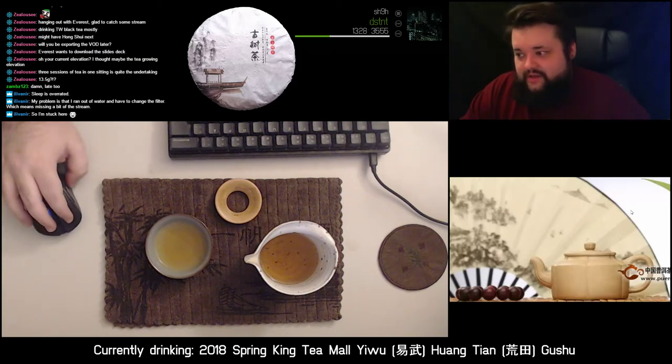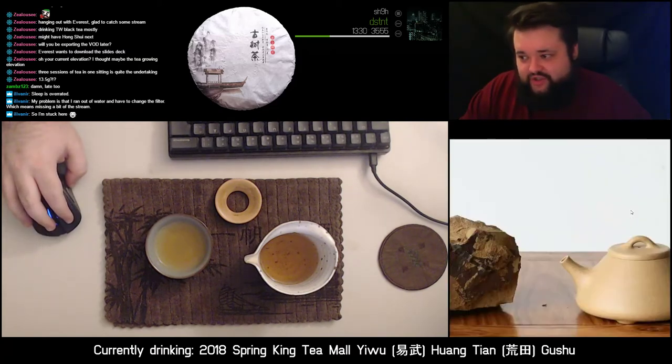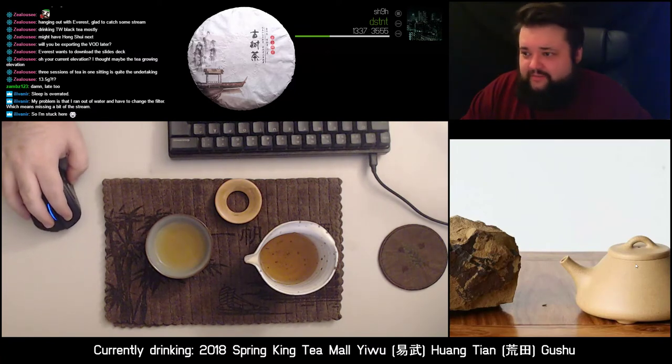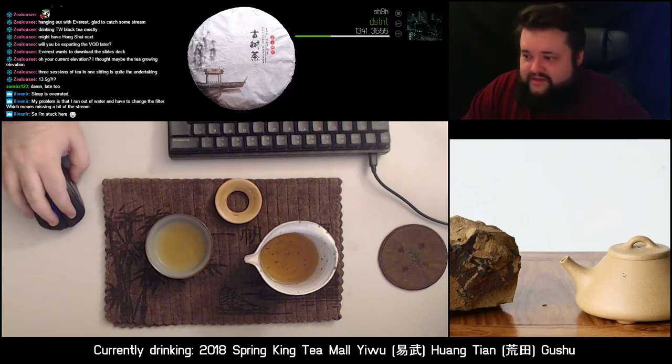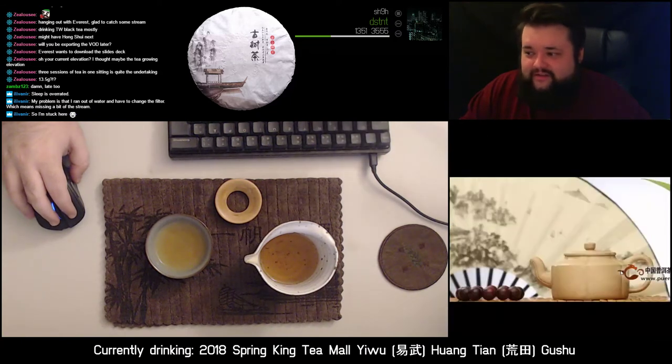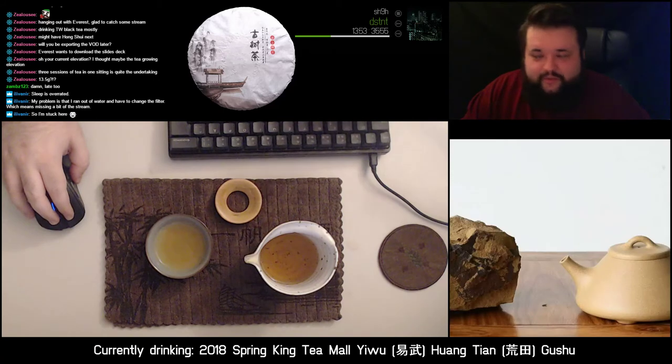Here's another example of a Benshan Duanni pot. So if you compare this one, it might be a bit hard to see on the stream, but this one has a slightly rougher texture than the one before it. And if you take away the way the lighting was done for both of those photos, it would end up being a bit darker.